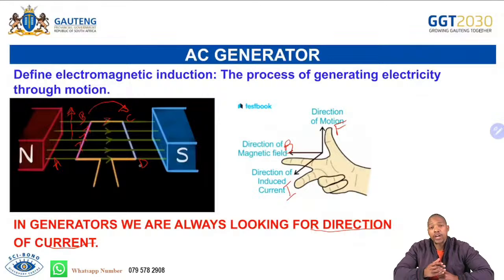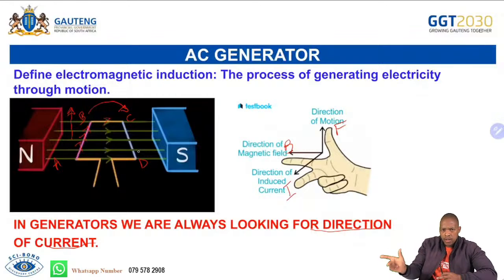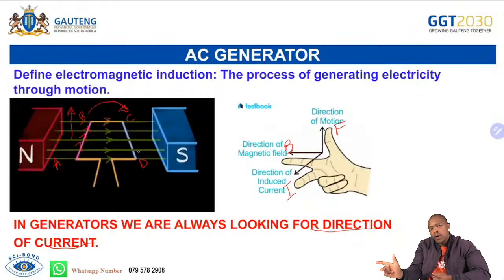Right. But we can also try and confirm that. Is it true that the direction of the current will be going from C to D on the blue side? Let's also again try to use our what? Our right-hand FBI rule. Let's make sure the forefinger follows the direction of the magnetic field, moving from the north to the south. Now let's make sure that the thumb follows the direction of the motion. What is the motion on the blue side?